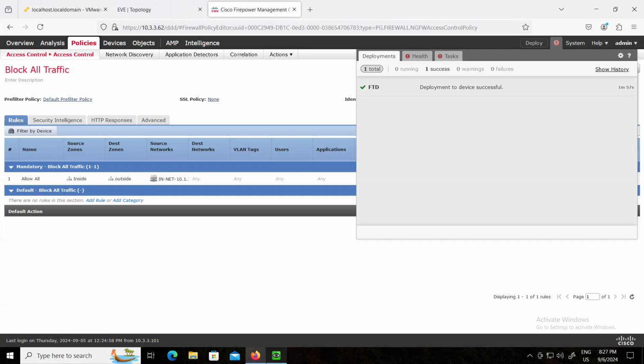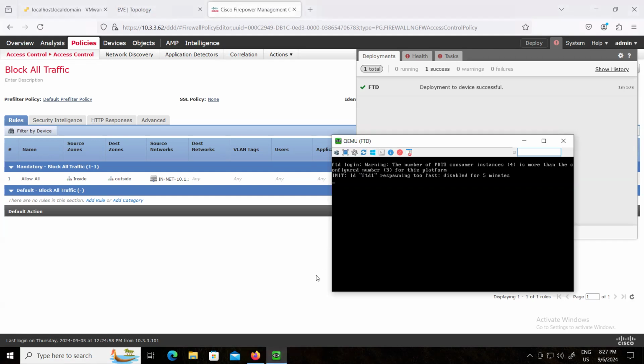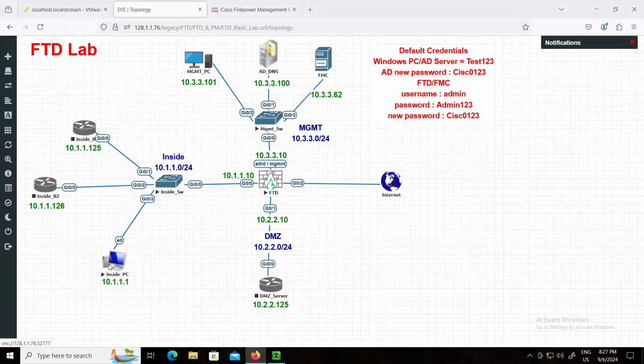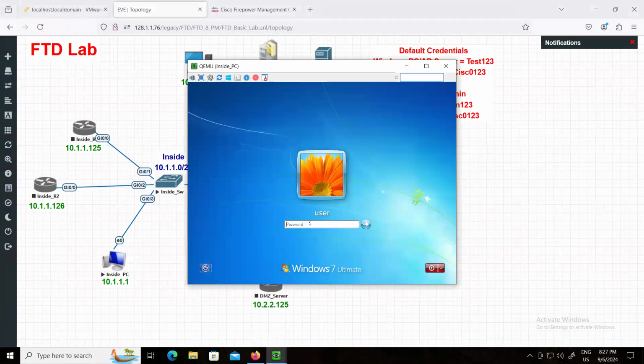Deployed. Now we can go and see here. This is FTD only, and let me access the inside PC. So here I should be able to access everything.